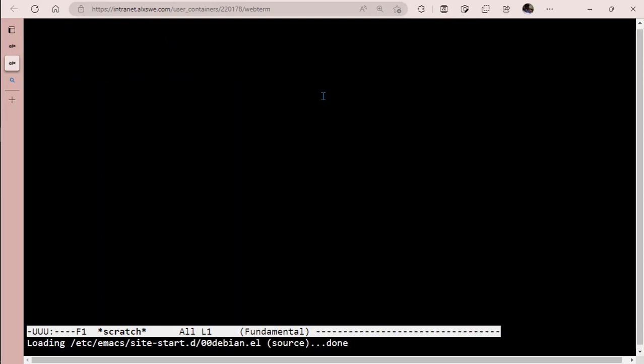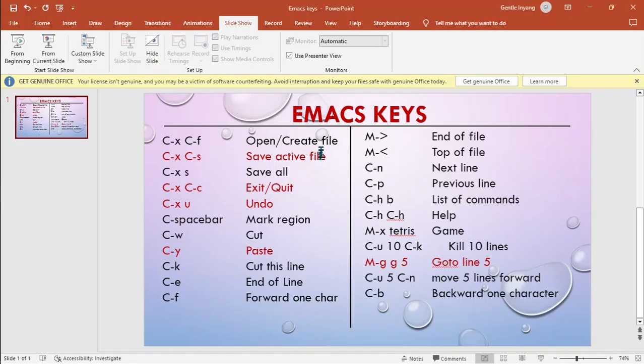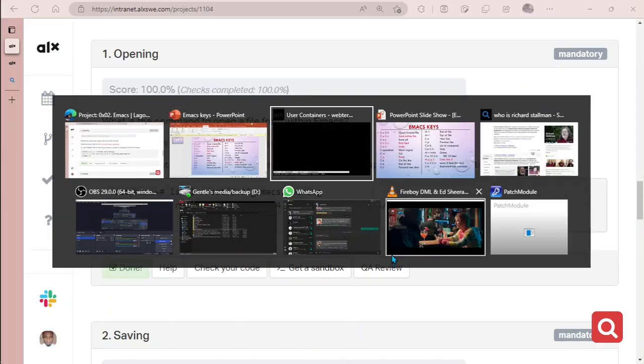Hit the enter key. It now takes you into the Emacs space. Look at the question: write the answer into the file called opening. Now, how do you open a file in Emacs? Let's look at that. If you come here, opening a file is C-x C-f, Control X, Control F. The C is for Control and the M is for Alt.